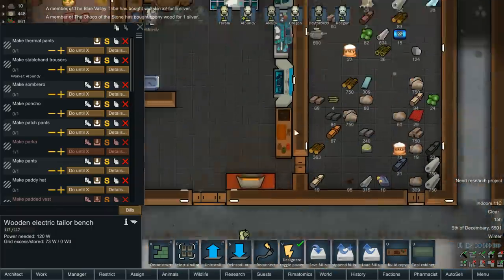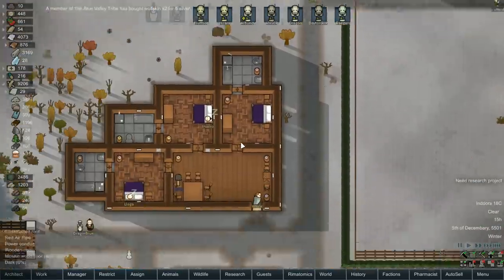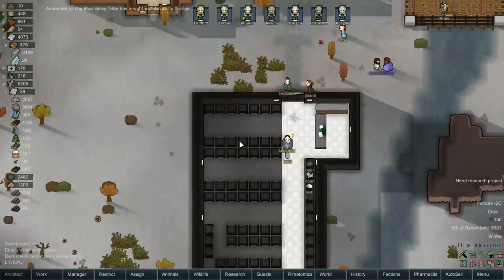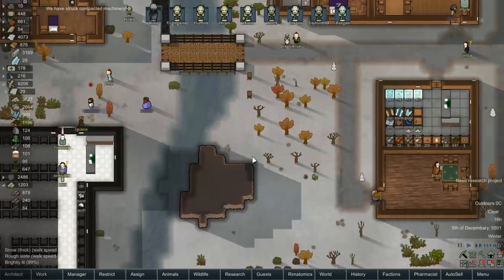Ooh, we got more steel there. And that'll keep that cloth out of the way. So that way we should make one of everything. Eventually it'll be changed up to two. But that should fill up... maybe we'll do two right now, but that should fill up a good chunk of this.